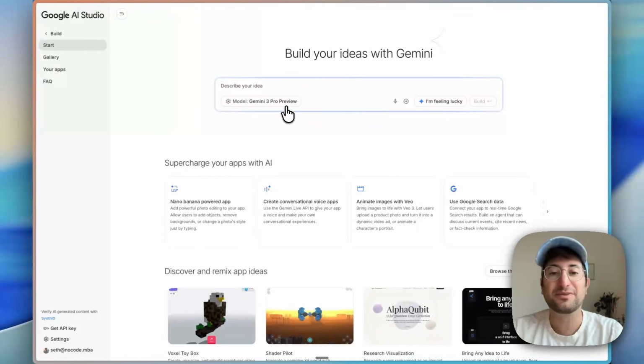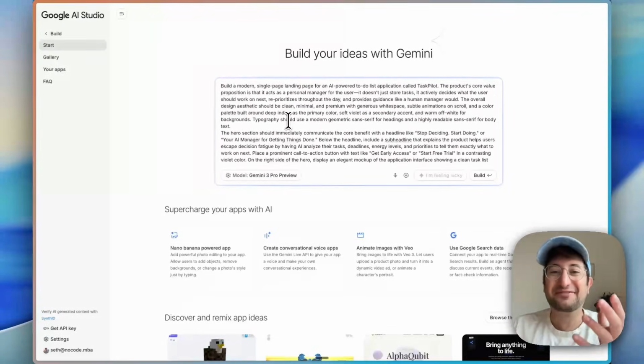I see it's not charging me, I don't think. There might be a limit where after a few times it'll say, hey, to continue, enter an API key, which is fine as well. I have that set up in AI Studio, so that makes it really easy. But let's see how well it does. And I'm going to try to come up with a pretty good prompt. And then maybe at the same time, I'll have Claude do the same prompt, and then we can compare just from a design perspective to see what works best.